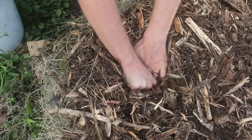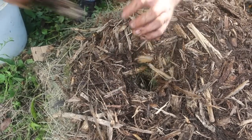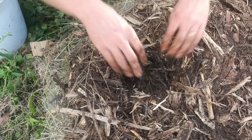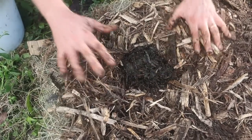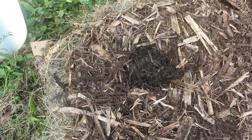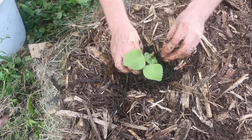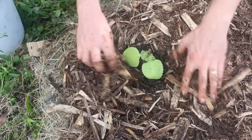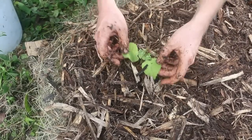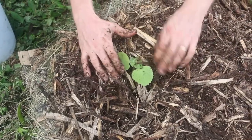You don't necessarily have to punch through the cardboard layer if you don't want to. It's going to actually get soft in there and rot. Some plants may not be able to make their way through it, so if you're worried about it, go ahead and do it. I'm not that worried because this is actually a foot of material here, and I live in the tropics and everything breaks down really, really fast. And that is going to root right there. And if I want to, I can just mulch right around it. That way, if there are any seeds left in that compost, they're not going to pop up as easily either, because the bagasse is going to exclude the light.